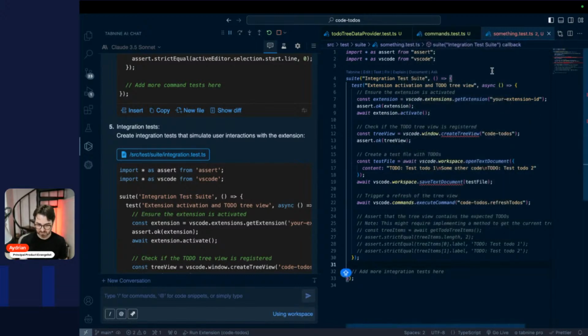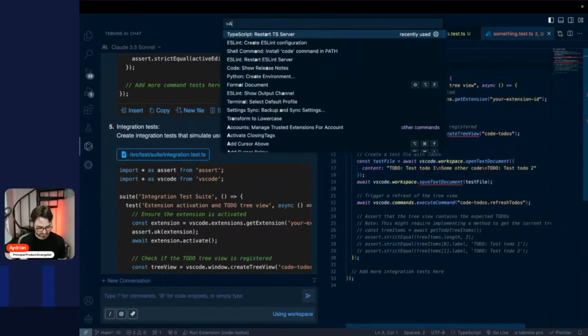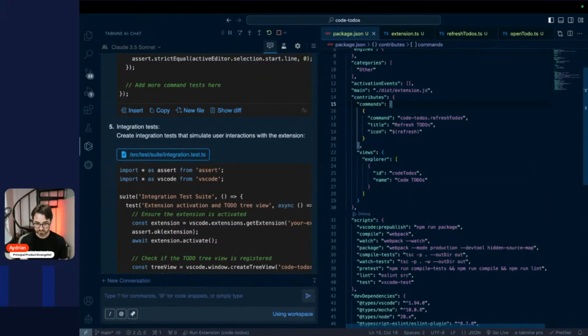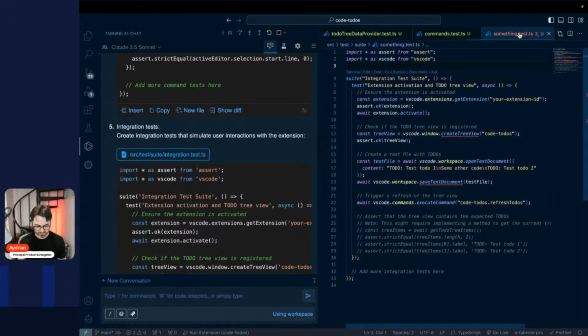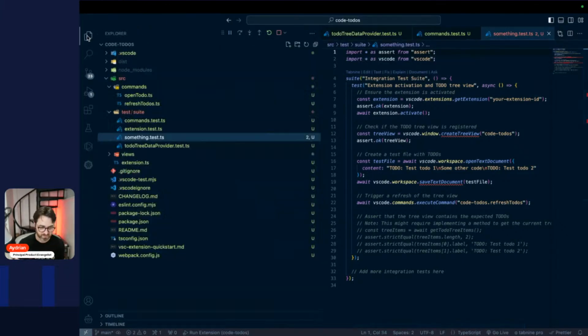Can I see Command P, rename. Oh my gosh, I hit caps. Nope, that's Japanese. Nope. Work with me here. Rename symbol? No. Terminal rename? Oh, okay. Fine. Let's try not to hop over here.